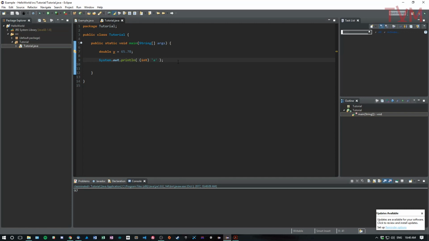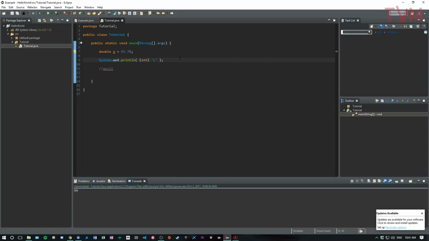Where does 97 come from? Well, I'm sure you've done ASCII earlier in the course, so I'm not going to stress the point. But all characters are represented by numbers. There's just an encoding of a certain number that refers to that character, right? So there's a list somewhere on the internet. You can look it up. The word is ASCII. And ASCII encoding is just a list of numbers against a list of characters. And so when you do this int cast here, you get the number, and you're going to see that B is going to be the next number, 98. C is going to be 99. And so all the alphabet, all the symbols, the periods, the commas, everything has an integer value.